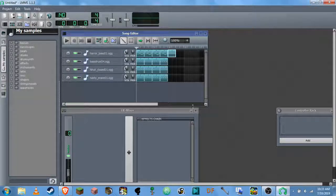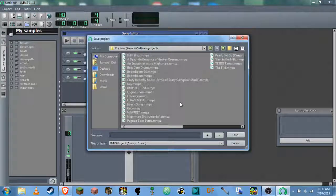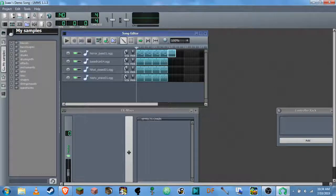Right, there we go. And we just made our very first song. And now you can save it by just clicking save and then typing in whatever you want for the name. I'm just gonna type Isaac's demo song, and it'll automatically save it as one of these. Not sure which one. And then just click save, and there we go. Then I'm going to do another video on exporting the songs to a WAV file, so you can use that.